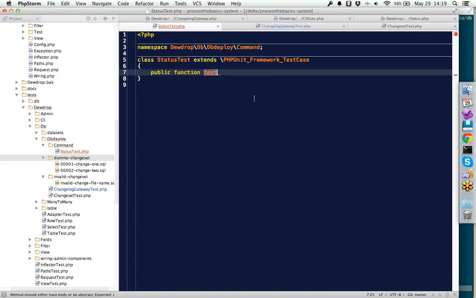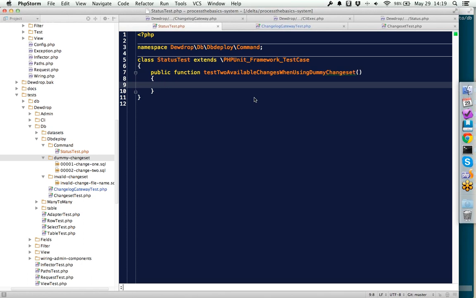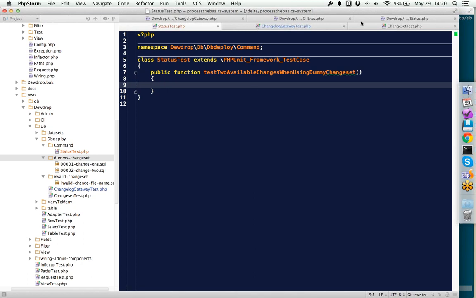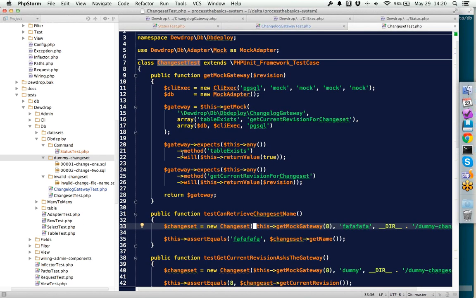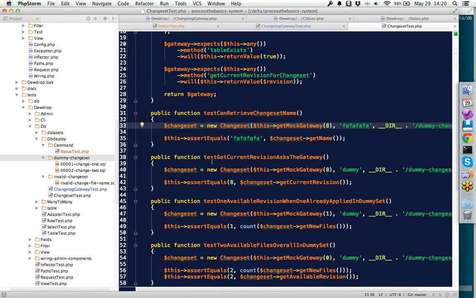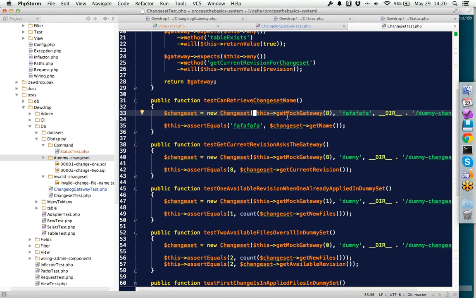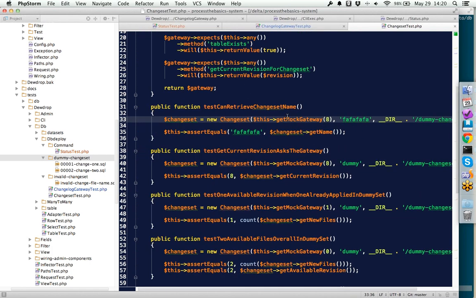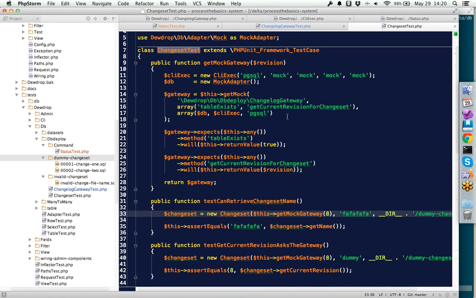So we've got to get all of those classes wired up very similarly to in the change set test case here, except we're going to mock a few additional methods when we do that.